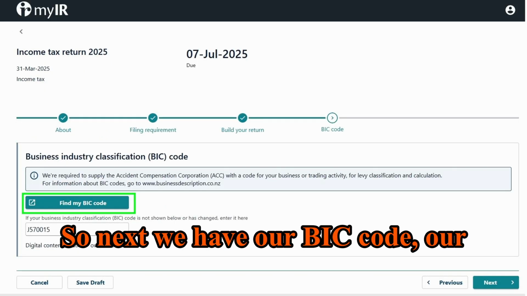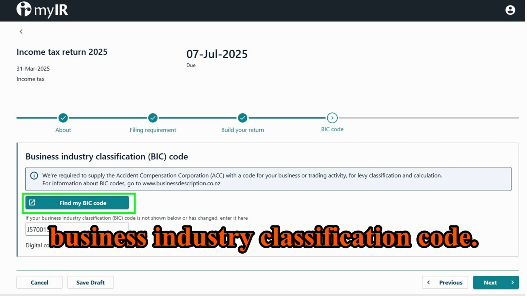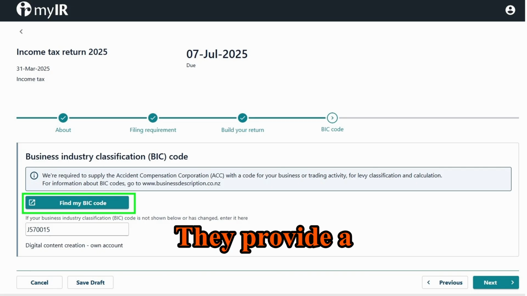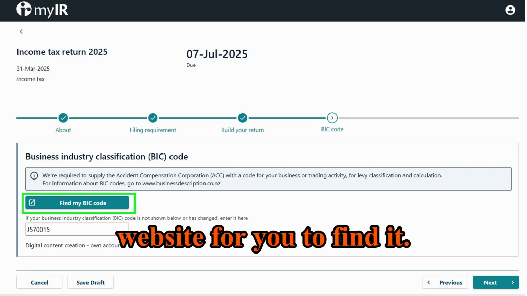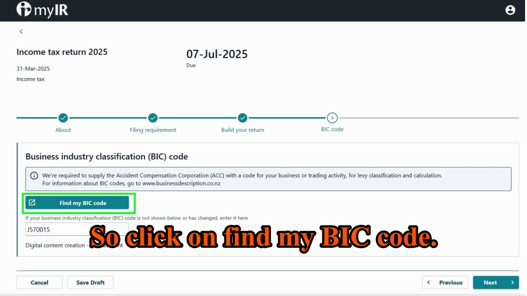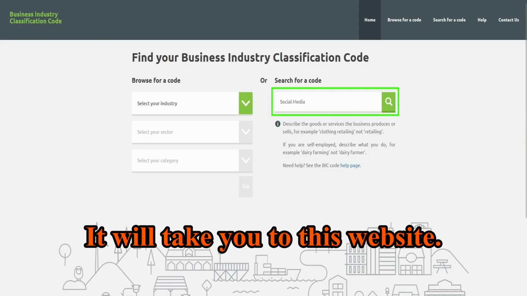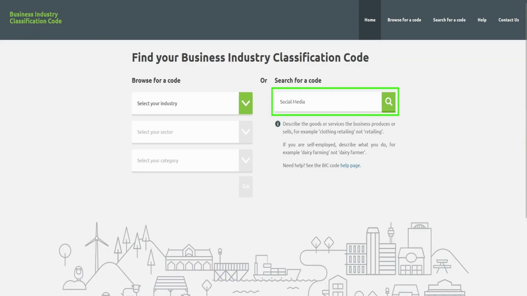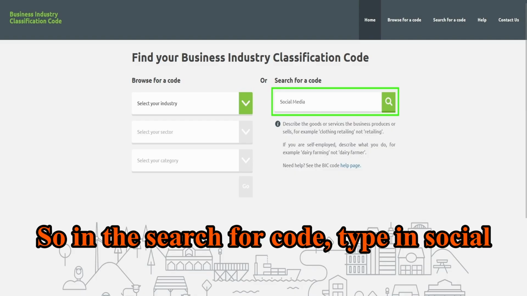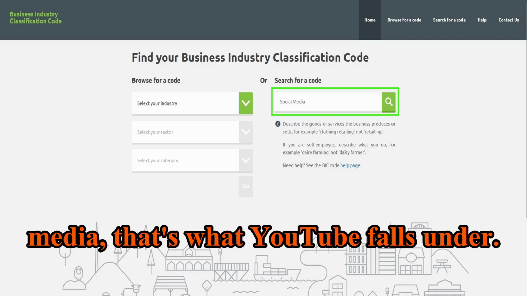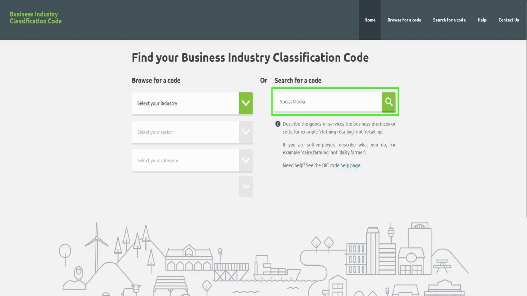Next, we have our BIC code, our Business Industry Classification Code. They provide a website for you to find it. So click on Find My BIC Code. It will take you to this website. In the search for code, type in social media. That's what YouTube falls under.